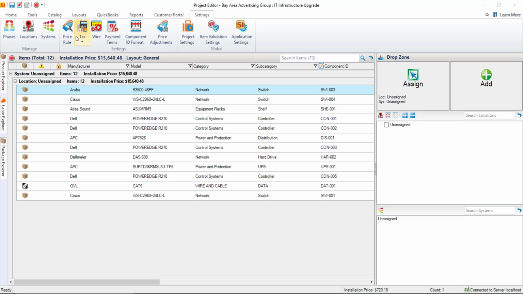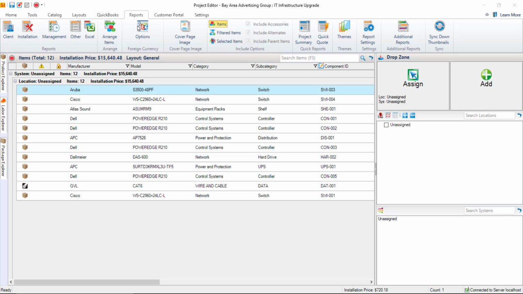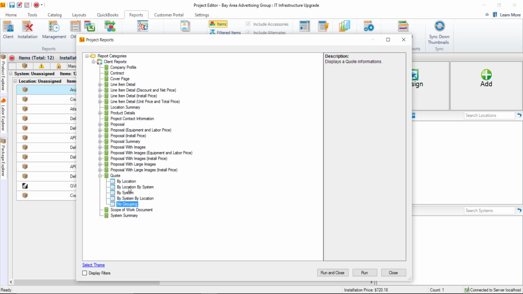The last thing I want to show you regarding this report is how to change the default quick quote report that generates when you click this button. Maybe you've created a custom report based off of the quote report that you would like to run instead of the default report, or maybe you want to change it to run by location by default versus the no grouping. If it's a matter of the definition that you want to change here, all you have to do is set your default report criteria, it's called.